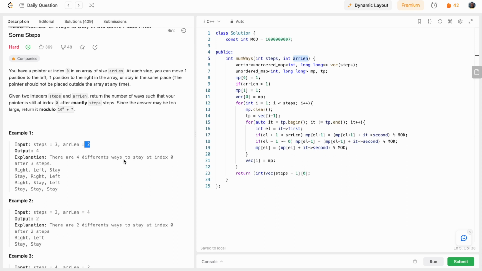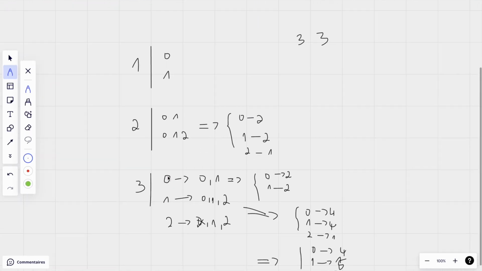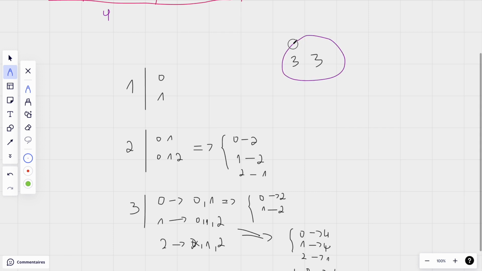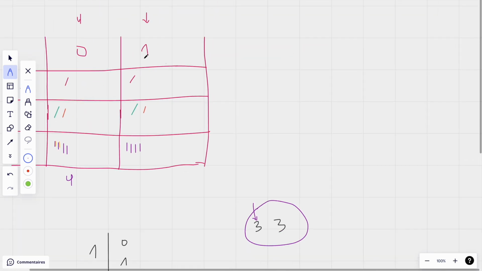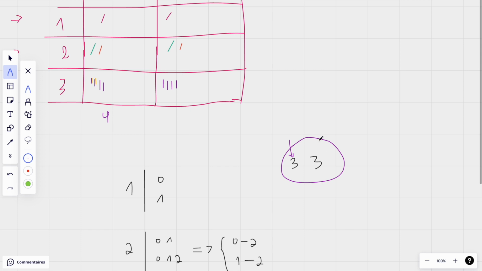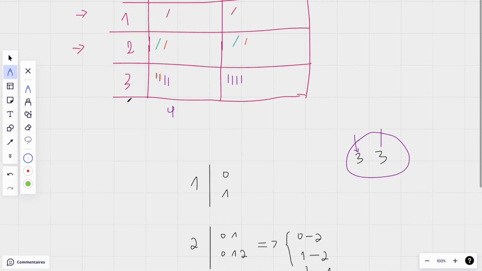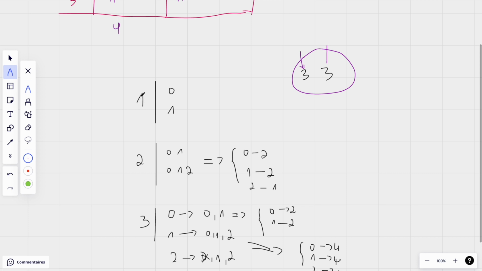So now how are we going to solve it? How are we going to approach it? So before approaching it, I'm going to present the thing in a different way. So let's say we are going with another example of three. By three I mean we have a number of slots of 3. That means we have 1, 2, 3 slots, and we are going to apply 3 steps. So what we are going to say is that at the first step, we can either remain at position 0 or move to position 1. So this is the state of the first step, which is actually the basic state. We can either move to position 1 or remain at position 0.